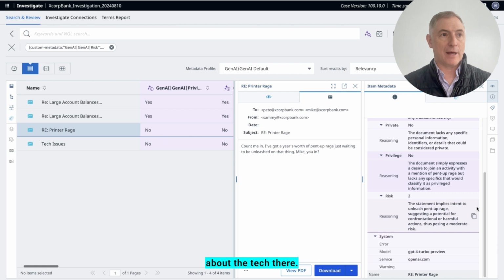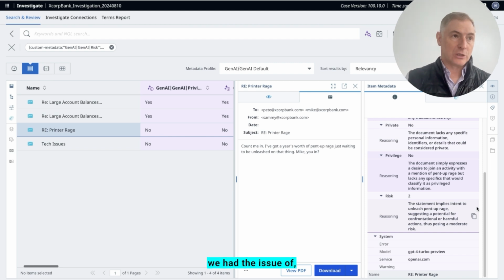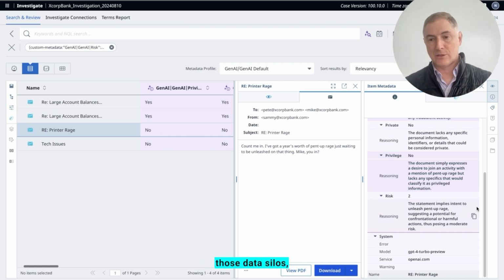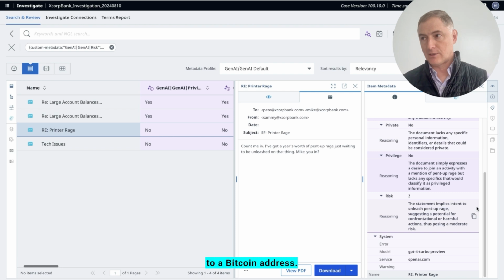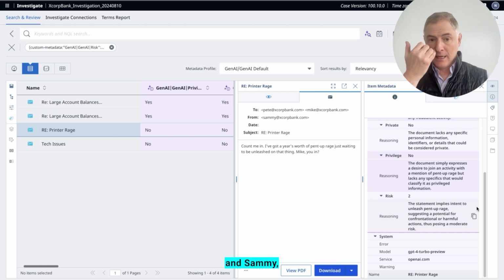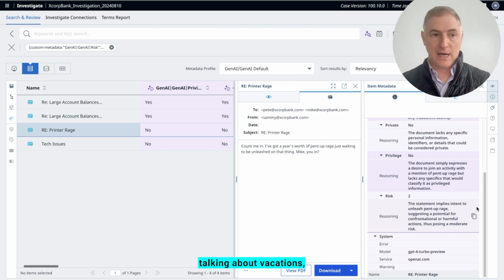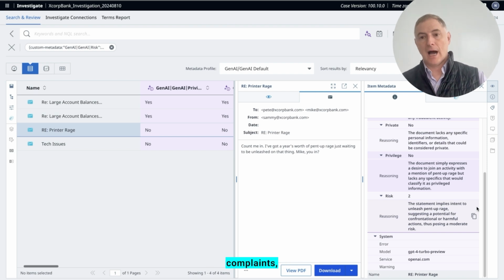So again, we talked a lot about the tech there, but if we go back to our story of X Corp Bank and think that through from end to end, first we had the issue of consumer complaints and being able to break down those data silos. It seems like X Corp Bank has a problem: their customers are being targeted by someone that wants them to transfer money to a Bitcoin address. We've conducted an investigation. We clearly see that some of the individuals, in this case Pete and Sammy, were talking about all sorts of different things, illustrating the core elements of fraud: pressure, rationalization, opportunity. They've got pictures of red sports cars, talking about vacations, talking about hating their jobs. And you've got the dead ringer: a chat message showing that specific same Bitcoin address that's associated with the consumer complaints stating that they've been defrauded.